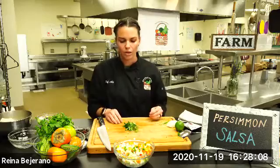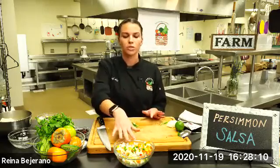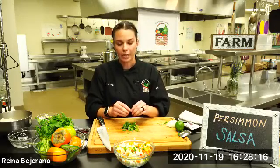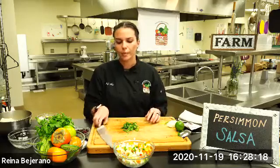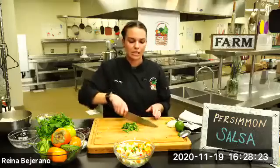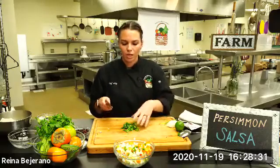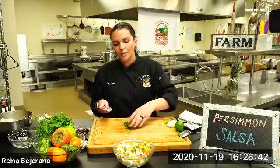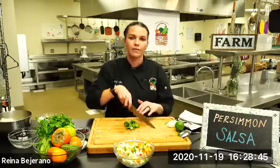All right. We're gonna roughly chop this cilantro to go into our salsa. The key with chopping greens like this is making sure you have a really sharp knife and letting the knife do the work. When you're using a knife, the blade is curved and it's designed to rock. This is how the blade is supposed to work and it cuts. When we go straight down, the blade cannot do its job. So the key with chopping delicate greens like this, or parsley or lettuce, so that it doesn't bruise, that's when it gets brown and starts oxidizing, is to let the knife do the work.